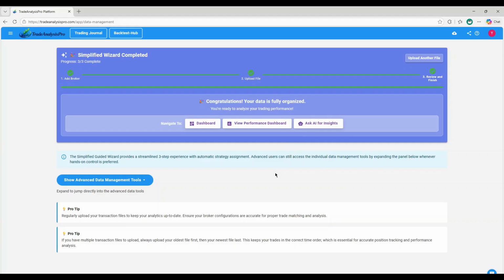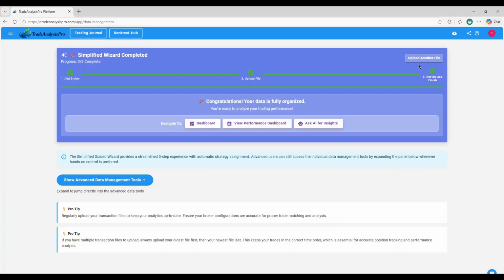You can continue to add more files by clicking on Upload another file in the top right-hand corner of the simplified wizard. Please remember that when uploading files, they must be in chronological order, starting with the oldest file. The oldest file should be uploaded first, followed by the most recent file. In any brokerage trading system, we adhere to the first in, first out principle. The first data entered is the first transaction that must be processed. Subsequently, later transactions can be added. So please keep this in mind when uploading your data.